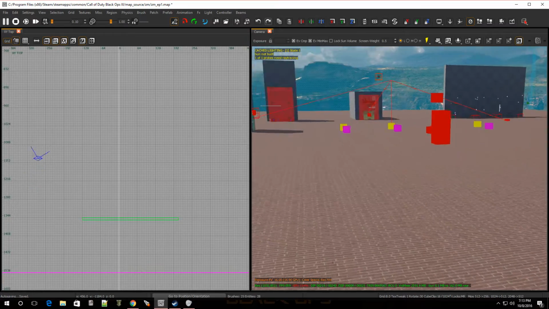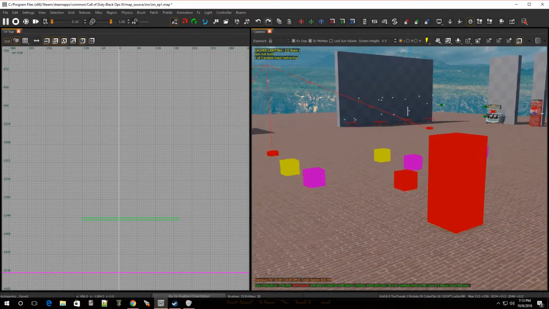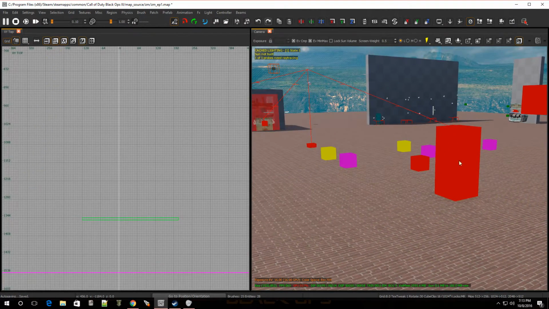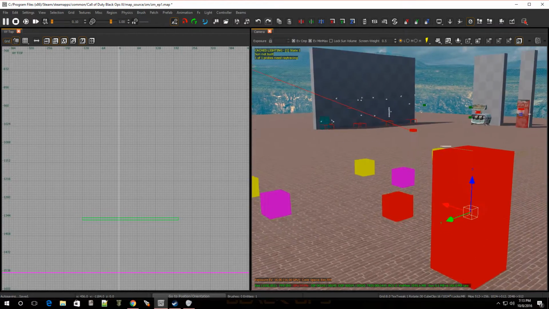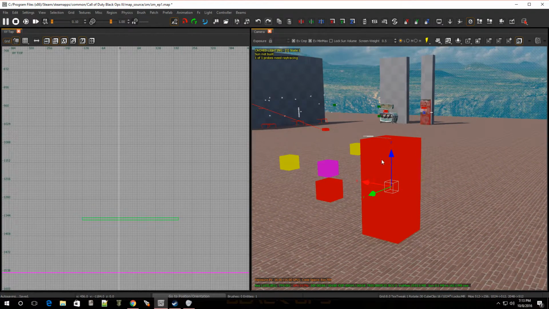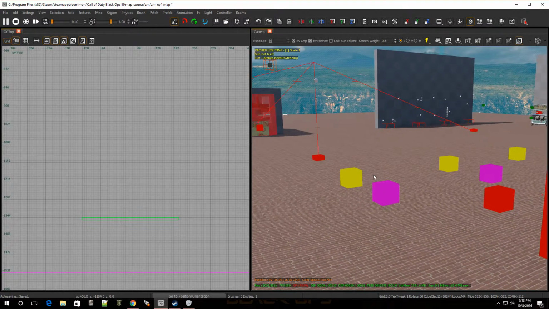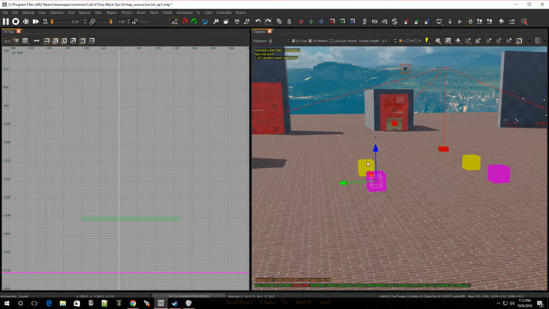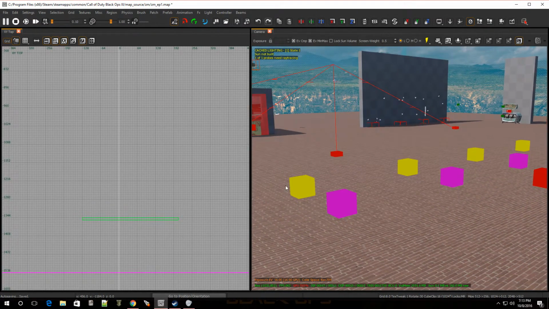Now, let's talk about what's here in the world. This over here is the player spawn. This is how you're going to spawn into the game. You have to put this into the game whenever you're making a map, because that's where you're going to show up. If I hold shift and left click, you can select these. You can select more than one item, move them up and down, hit escape. Now, these are player spawns.